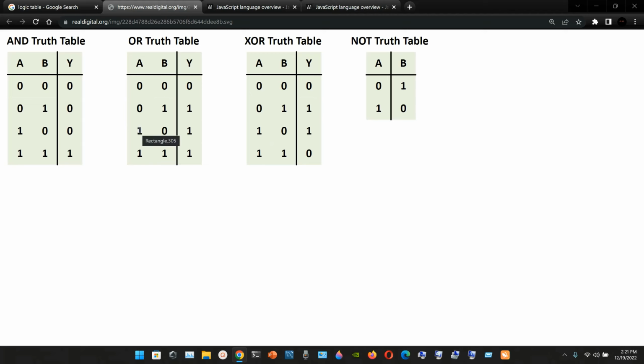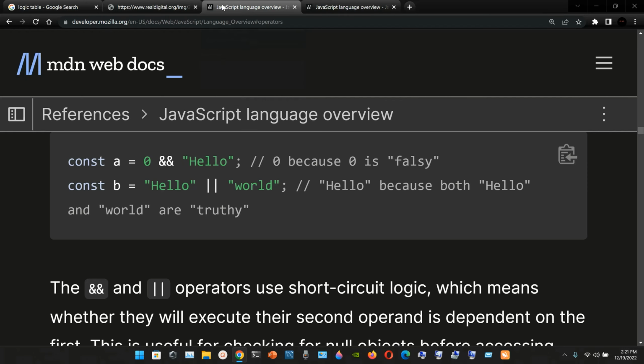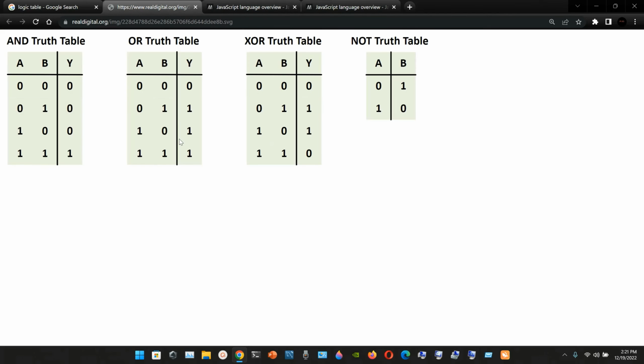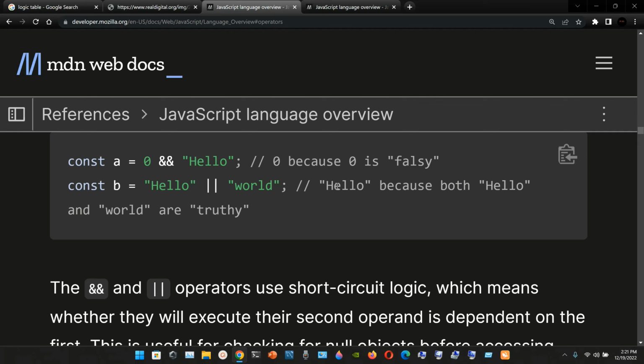When you have 1 or 0 is going to be 1. So when you have a difference, it's always going to be true, it's always going to be 1. That is the reason that we get hello, because both hello and world are truthy.